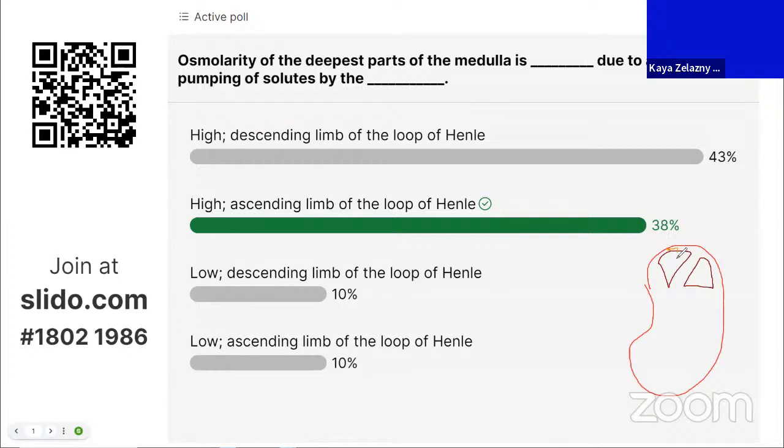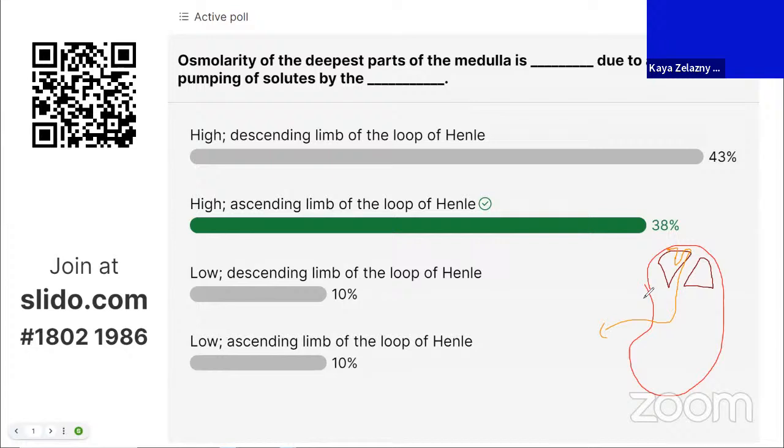Right, then we have the descending limb, at least of our juxtamedullary nephrons, which is the kind we've been talking about, and it is the only kind we'll be talking about here. So don't worry about different types, but we've got this loop of Henle going down and in. That's the descending limb. And then we've got the ascending limb coming up and out. Then we have our distal tubule and then our collecting duct, ultimately heading out of the kidney, though it passes through some other regions.